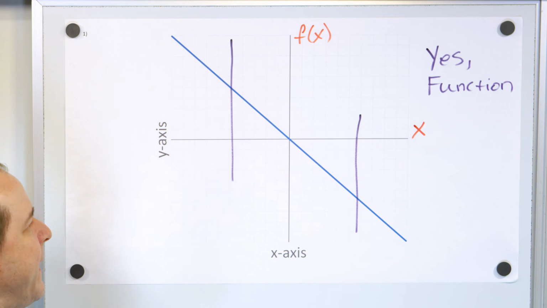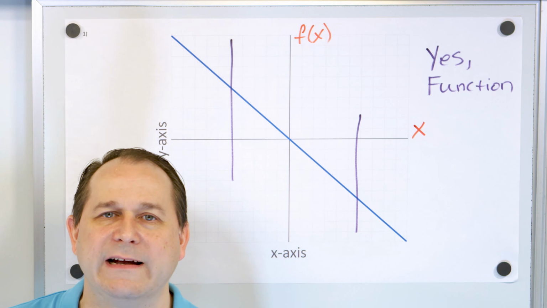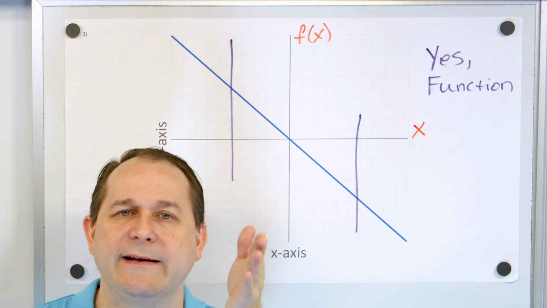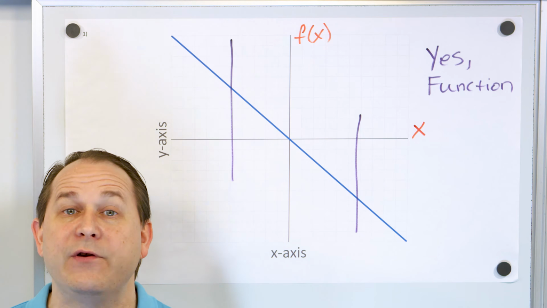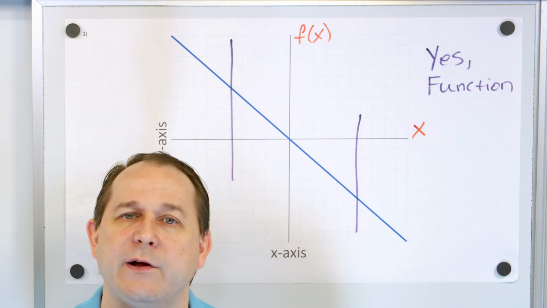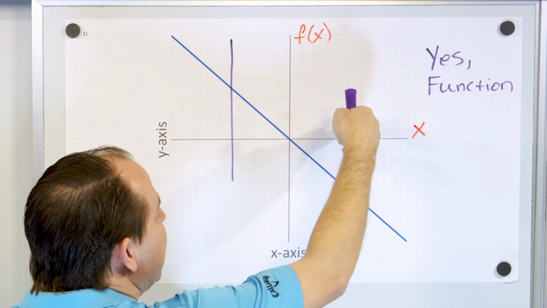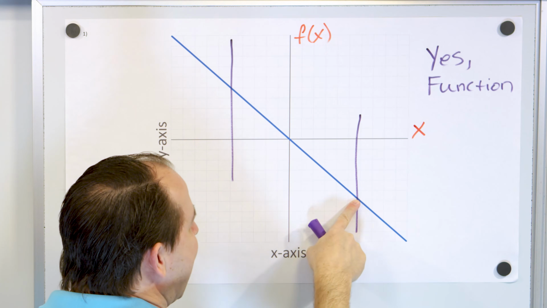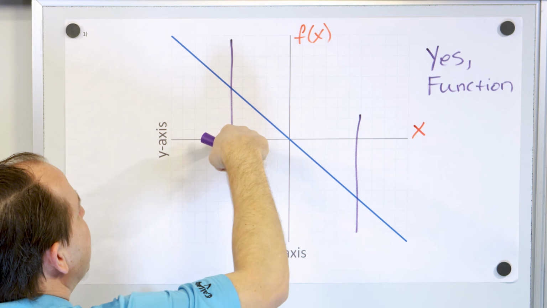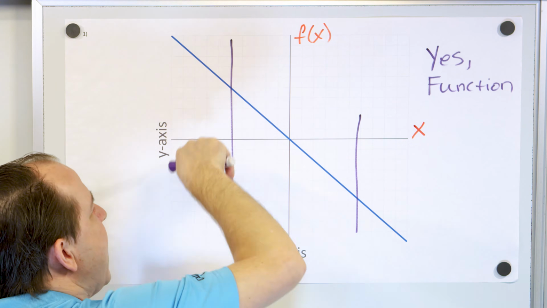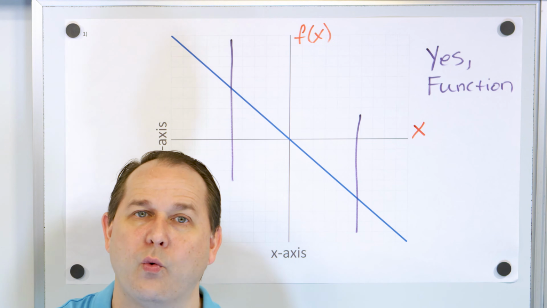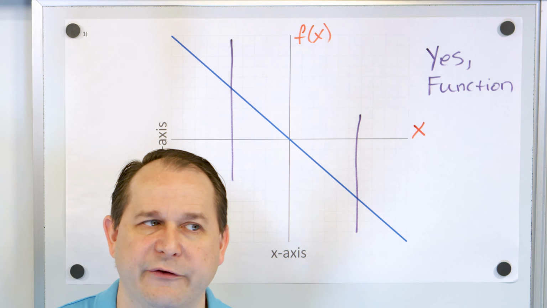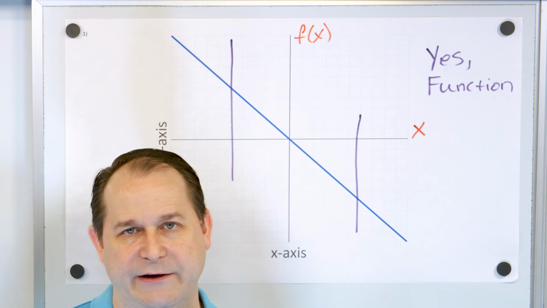Now, I want you to think for a second about why this vertical line test actually works. The reason it works is because the vertical line test is a way to check that if you only have one input, you're only getting one output. Because if I only cross a vertical line in one position, it means for any one input, I only have one output. For any one input over here, I only have one output. And we're going to see more graphs in a second where, if it fails the vertical line test, then there's not a one-to-one input-output relationship.